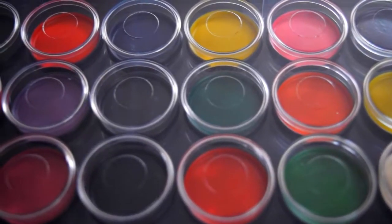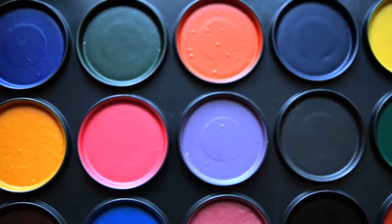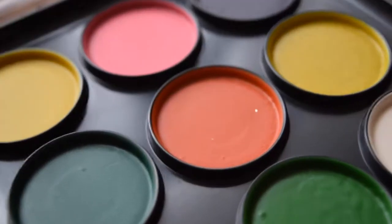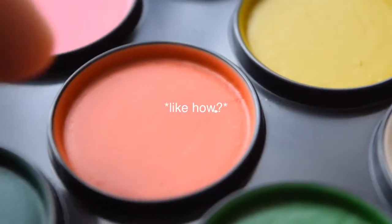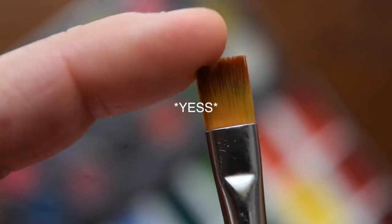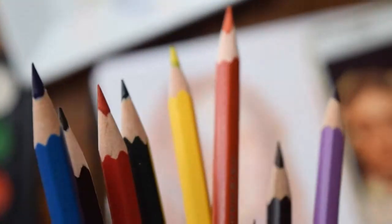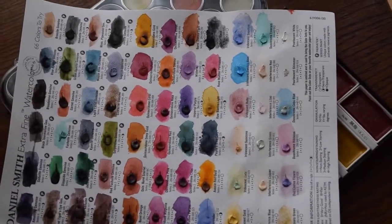Hello and welcome to my video where I test out this £1 21 pack of watercolours against some more expensive watercolours. I was originally going to compare them with the Kuretake, but I decided to go with the Daniel Smiths as per tube they are like £16, so using the dot chart will really show the quality between £1 paints and more expensive ones. So let's see what happens.